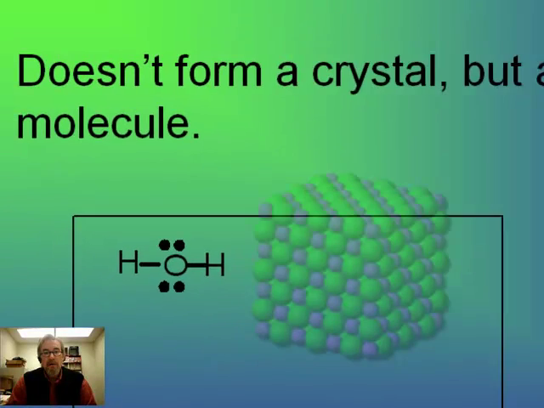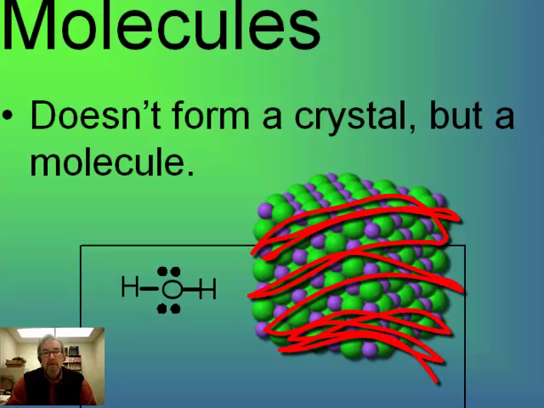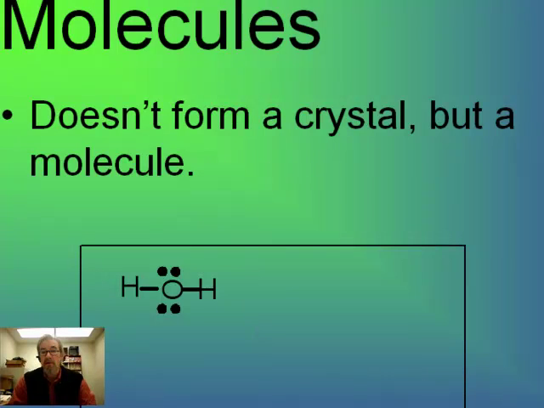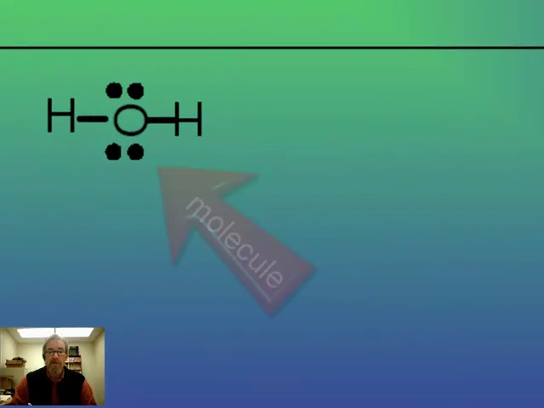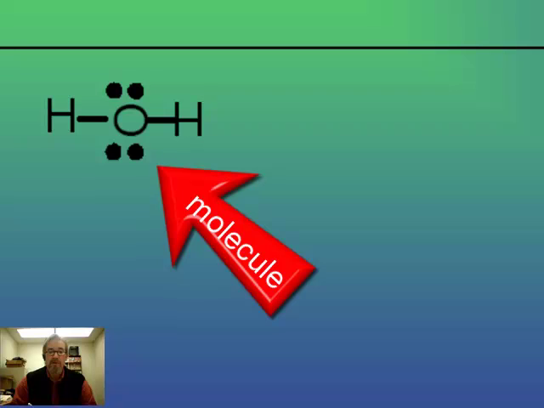When covalent bonding happens, you don't get a crystal like you did in ionic bonding, where a number of individual atoms stack up into some structure that might be large or might be small depending on how many are there. Instead, you get a brand new fundamental particle, and it's called a molecule. You've probably heard that word before. A molecule is just a unit of atoms that are bonded together through a covalent bond. So this structure of water is a molecule of water.